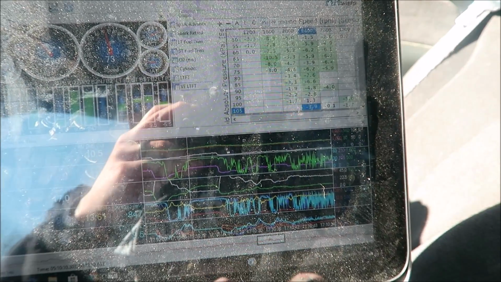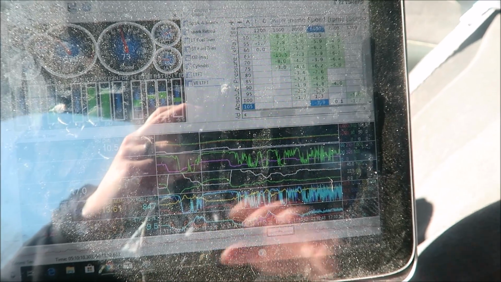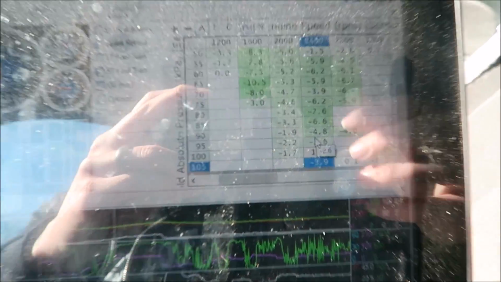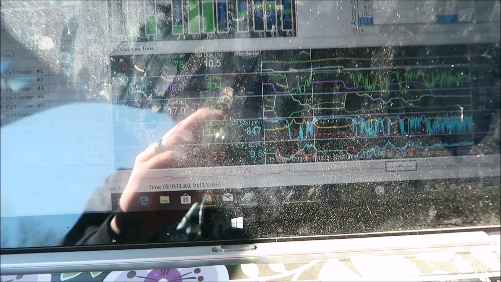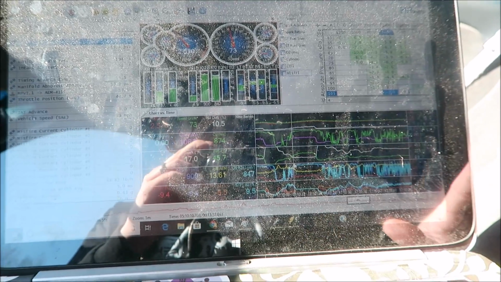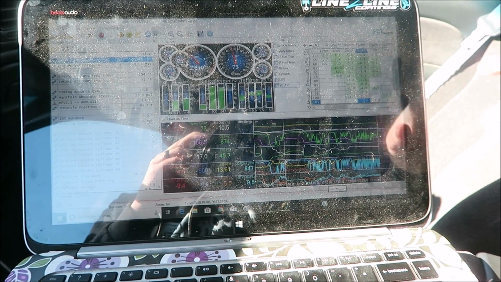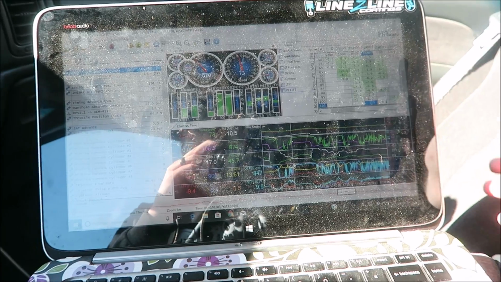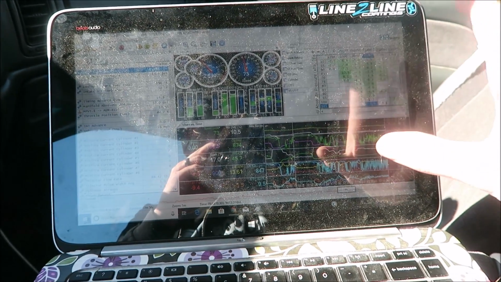Alright, so you guys may not be able to see this screen at all, or me right now, but I'm data logging, and right here are the fuel trims. Basically, I'd like to see those all within like 4% plus or minus, and in some spots we're getting there, in other spots like this 10 over here, we've got some work to do. But the thing that's really interesting me is, I've got the PE turned off, so there's no power enrichment. It's not adding any fuel when I get into boost or anything like that. I'm just tuning the VE table.